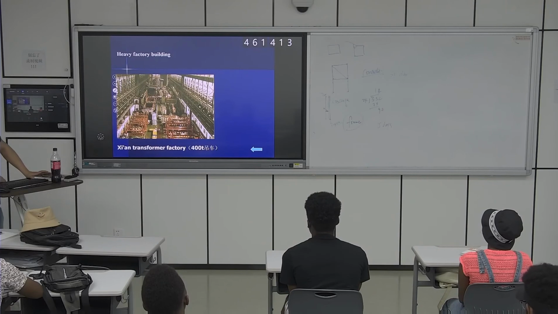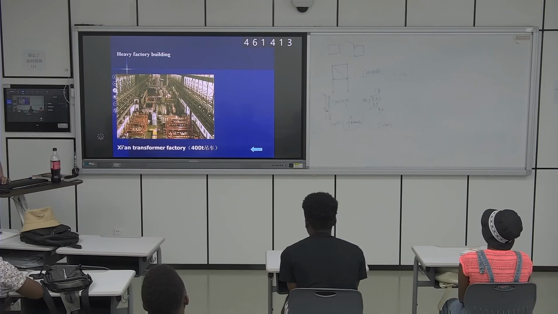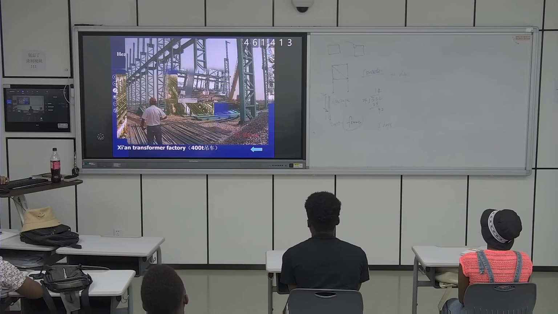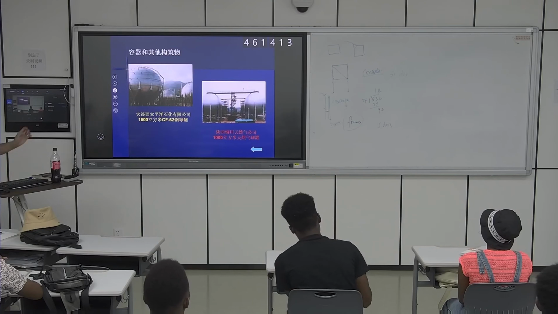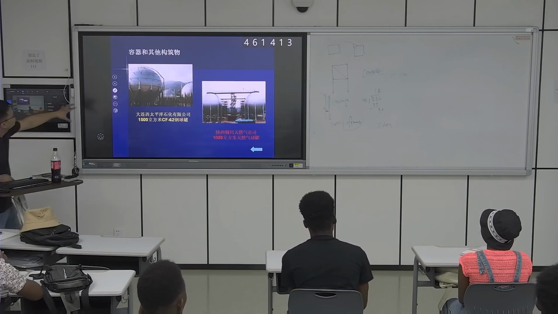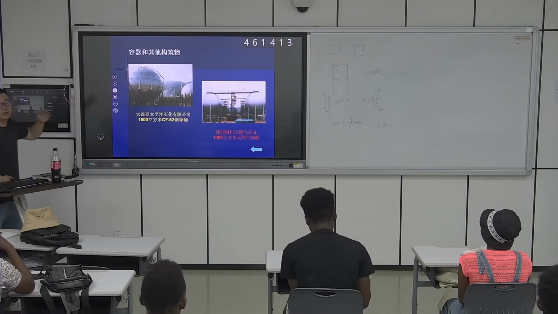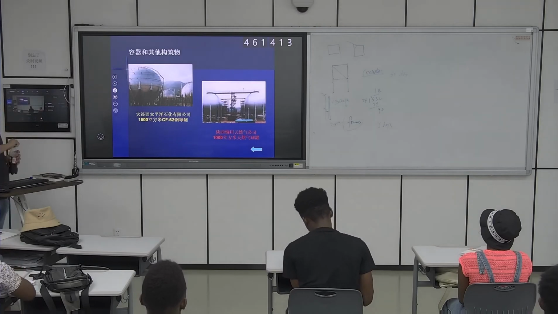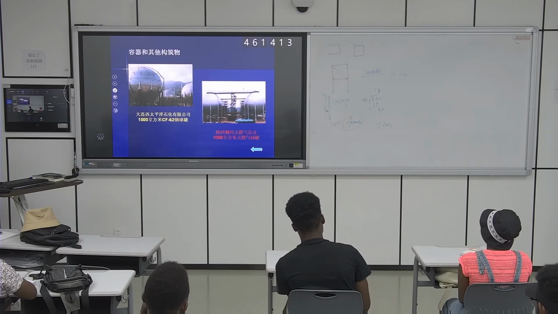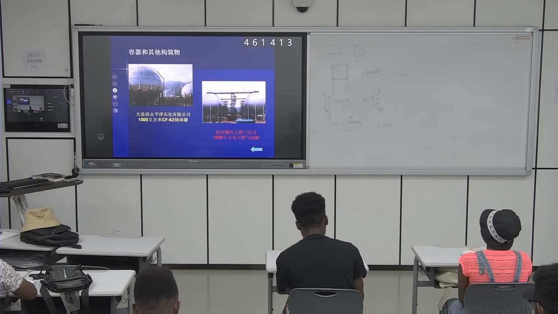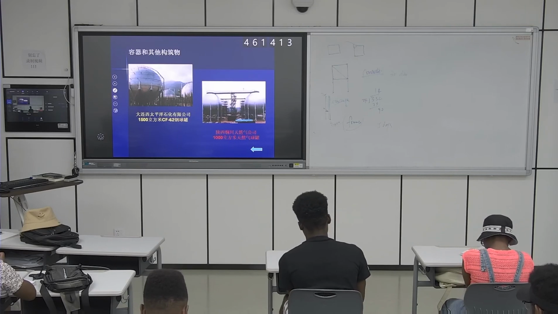Okay, factory buildings, and it's also normally used in factory buildings. It's a heavy factory, and also used for some camps to save the oil or other gas. Okay, right? It's because of the high strength and it's very easy to make some shapes, the bow shape. Can you understand that?